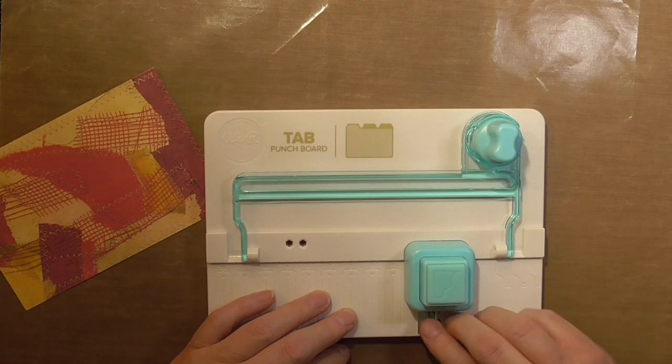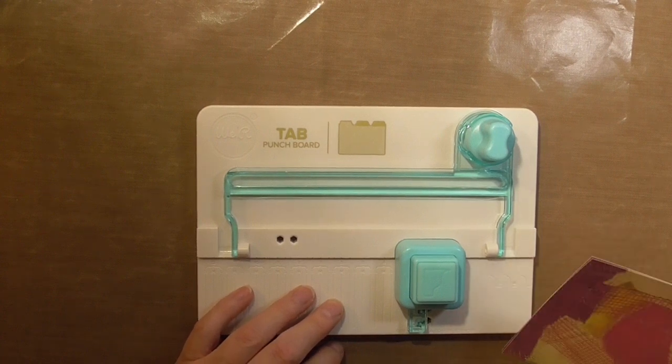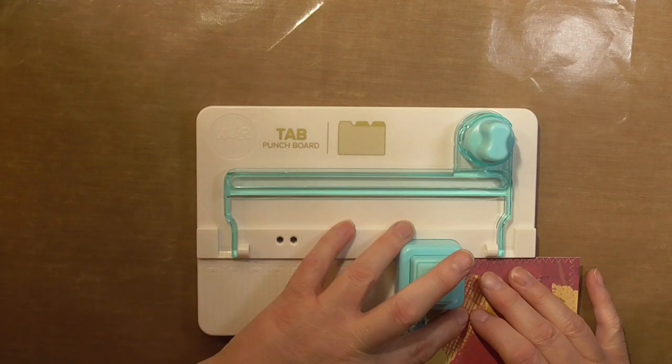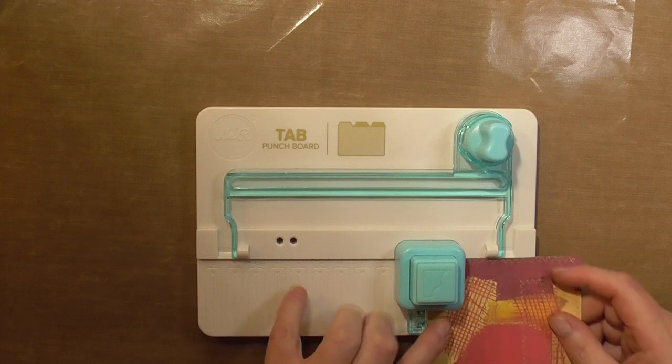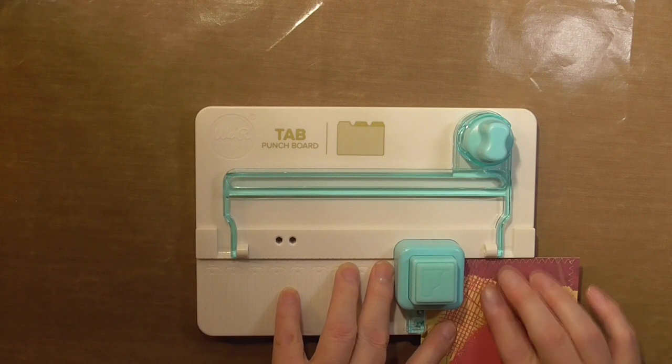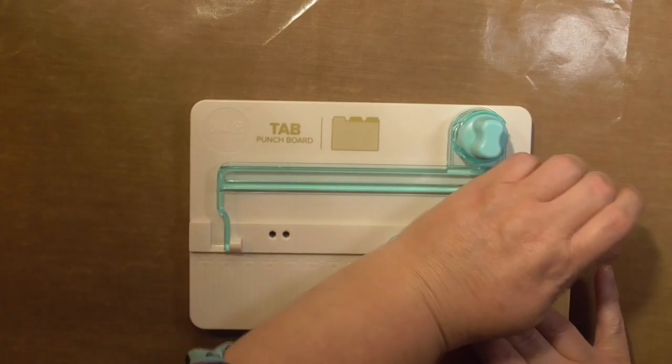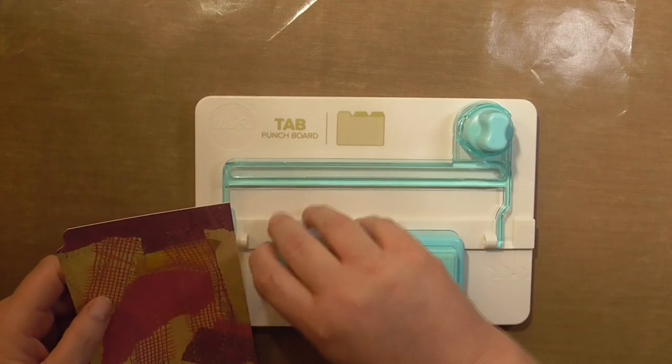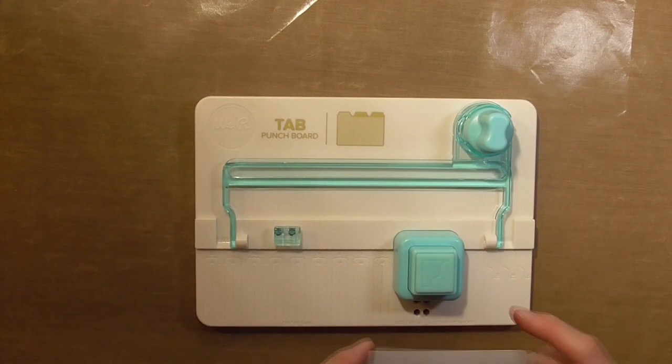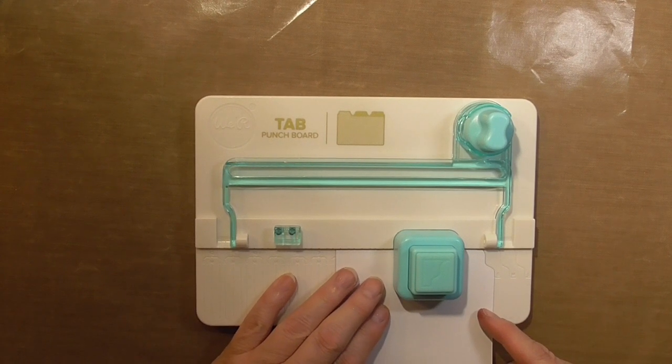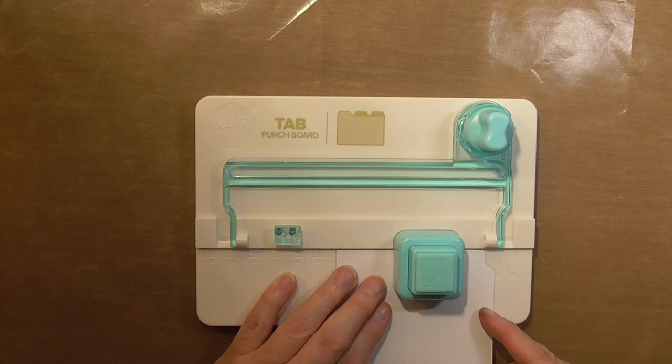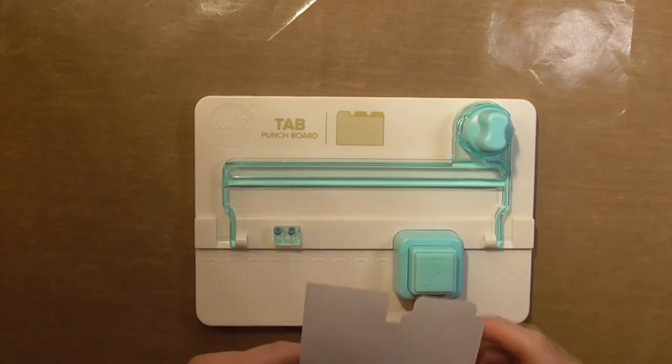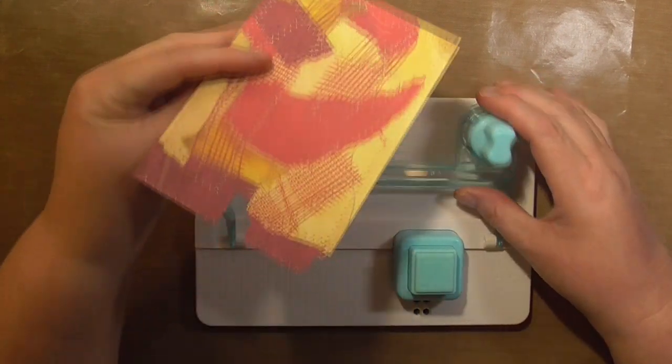So we'll set that in and we're going to make one. I'm going to have my tabs on the front of the file folder rather than the back so that they're colored and not just a plain white. So inserting that, push it down so that's trimmed one side. I think I'll do small tabs. Just lining that up with the S on this cutting board.